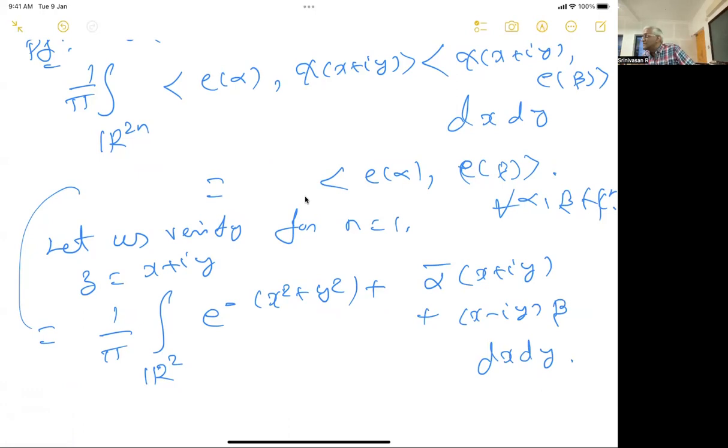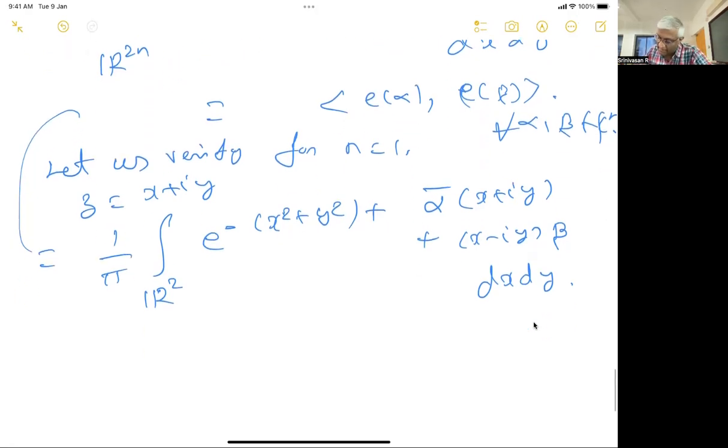It reduces to this, right? So shall I point out here? So this is just e of (x plus iy) multiplied by a norm, and here I have the same thing, which I have got here. Then you have to take the exponential of the individual inner product, which is alpha bar times (x plus iy). Here, these two are (x minus iy) times beta. So that's what I have got. Okay, so we have got everything.